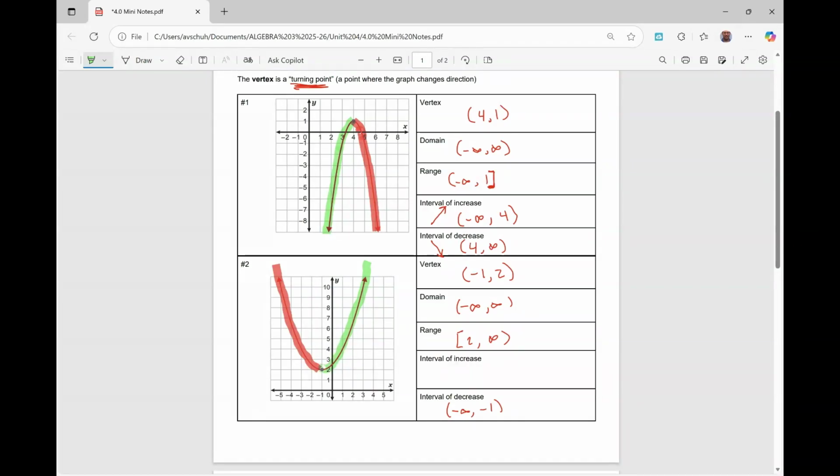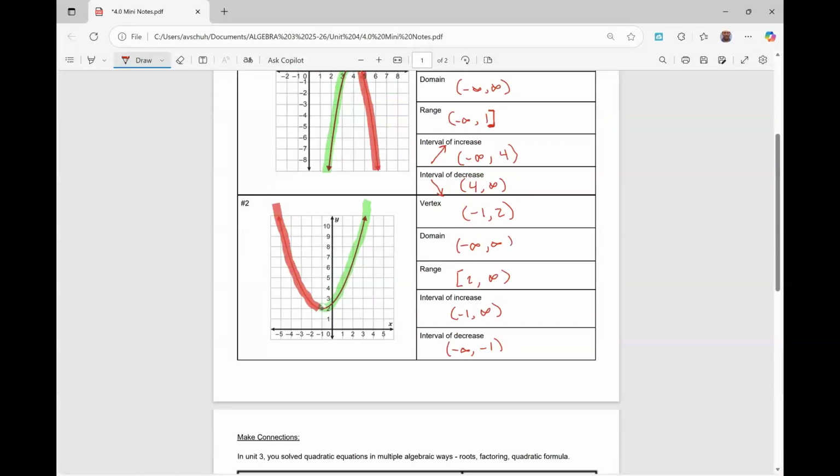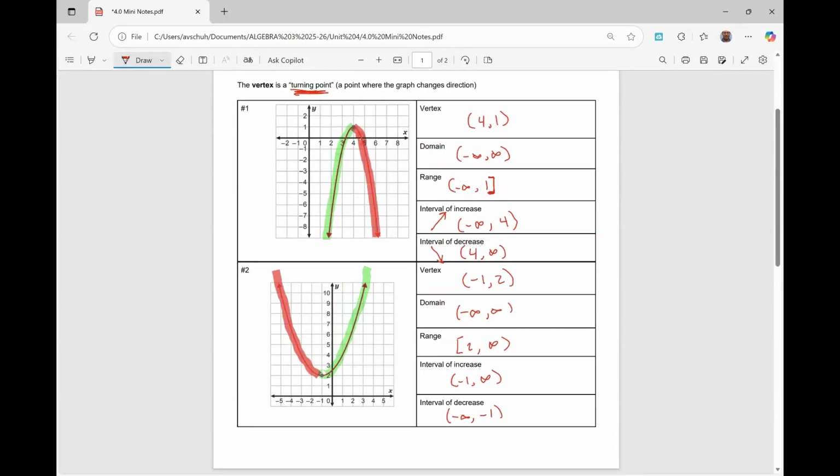So after we get from our interval of decrease, we switch over to increase. And so it's going to be anything past the point of -1 for my x value, and it's going to go up to infinity. So notice that every single point, except for -1, is included in that list there. If we're not going down, we're going up, unless we're at -1, and then we're not going up or down, we're just stationary. So that's the idea of the first page. You'll do a couple of practice problems like that.